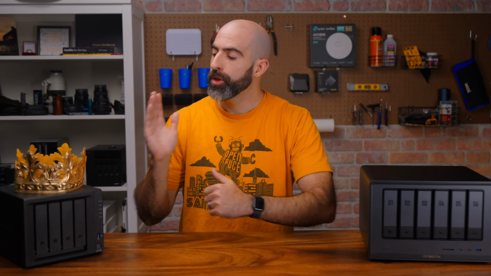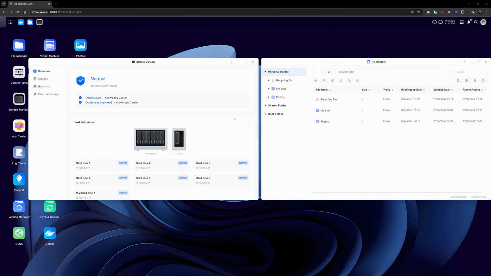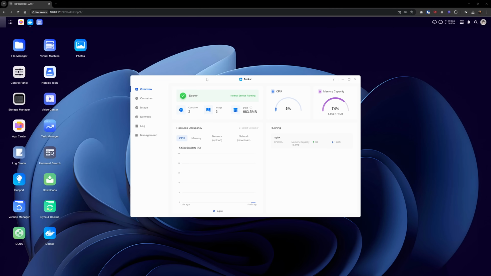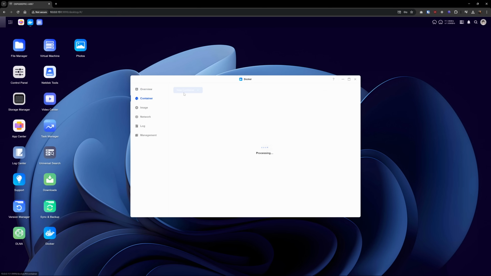So congrats to Synology for beating an iPhone charging company at making a NAS. I'll be sending your prize in the mail. I do think that UGREEN has a promising product, and with some proper software updates, I think it can be a true competitor. I'd really like to revisit the UGREEN system after a couple of updates and do a deep dive. But that's it for this one.